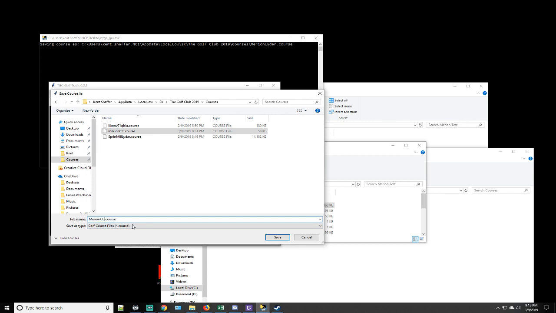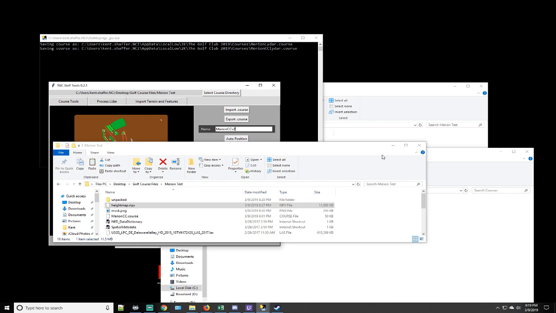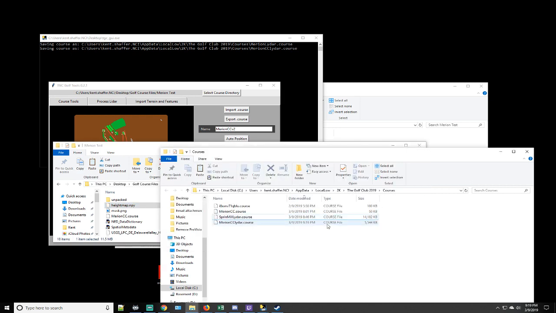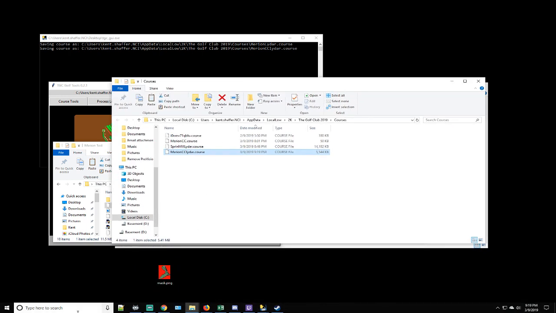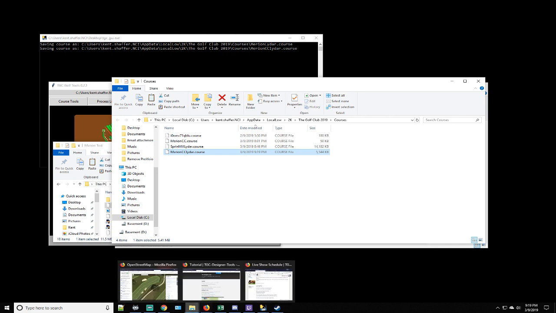And type this Lidar. We'll see it pop in here. Yep, there it is. So now we have the course file. Now we can go back into TGC.